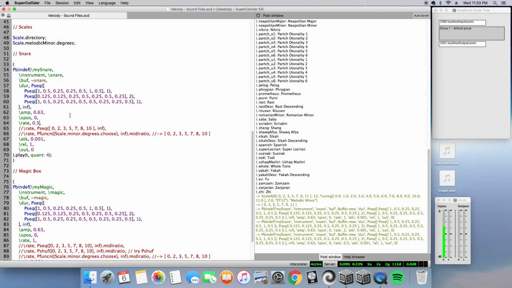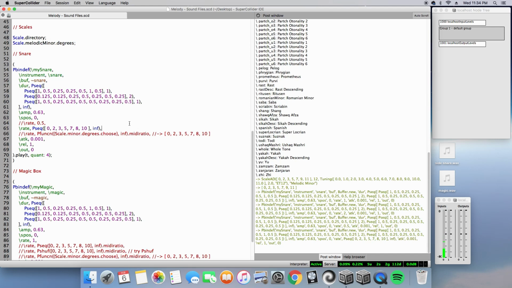So you can see that with changing values for our rate key, we can change the pitch. But to be intuitive, we want to think of things in semitones and degrees. If we just simply put a Pseq here with our values for our natural minor scale degrees, SuperCollider does not interpret it this way. Rather, it sounds like this. In fact, I think value 0 is disregarded altogether.